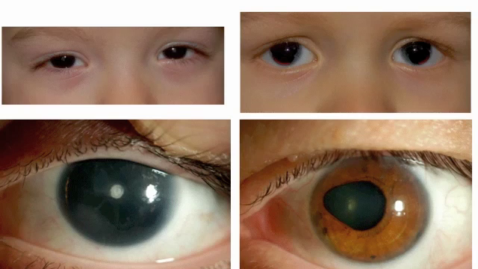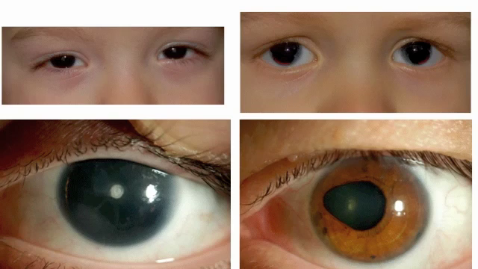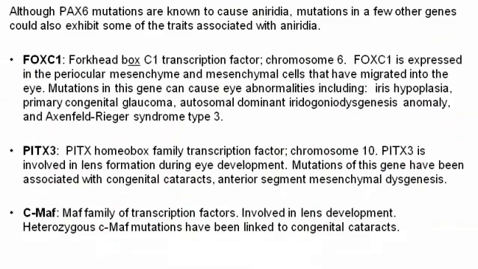Now we come back to the question: do all aniridics have mutations in Pax6? And the answer is perhaps. A lot of this comes down to how aniridia is diagnosed. A large number of people with classically defined aniridia are going to have a mutation that affects Pax6. But patients that don't have a normal presentation of aniridia — for example, somebody who might have an iris defect — could have a mutation in another gene. Genes potentially associated with an aniridia phenotype include Foxc1, Pitx3, and CMAF, along with a couple others I'm not at liberty to discuss today.